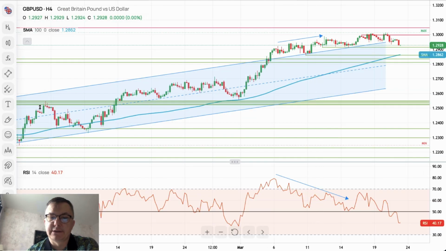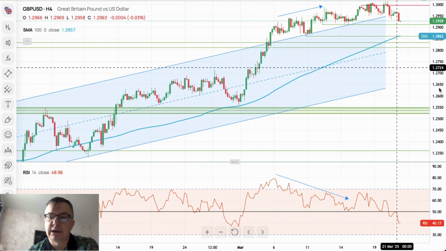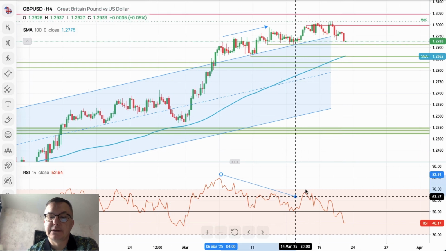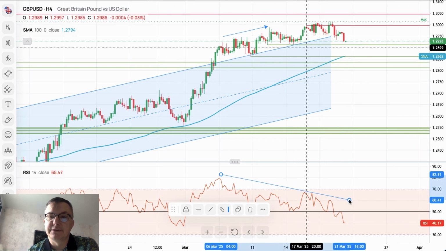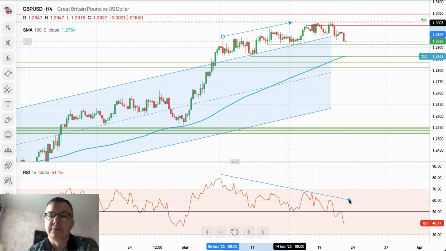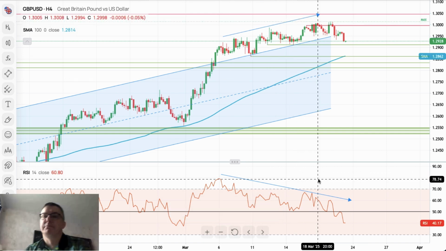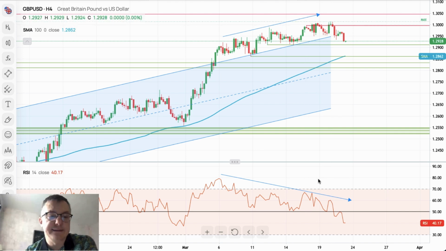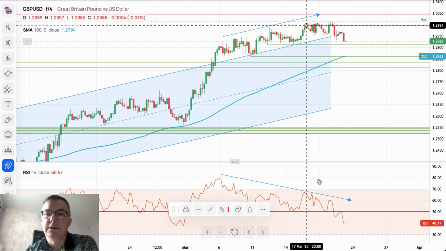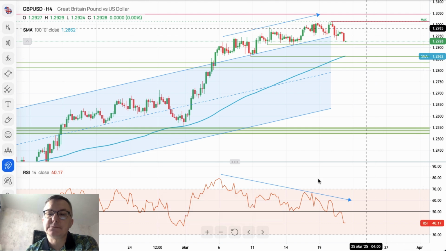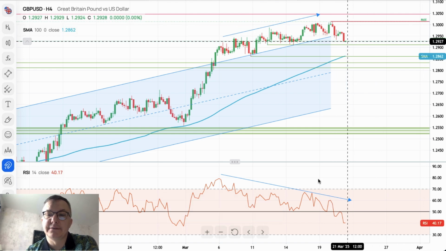There you go. This is the 4-hour time frame chart, and finally the divergence. You can take a look here that the multi time frame divergence starts to kick in, because we keep making higher highs and the momentum keeps making lower highs. So clear bearish divergence. Let me just place this swing high a little bit higher. 1.3013 is the high. Now we are back inside of the channel.